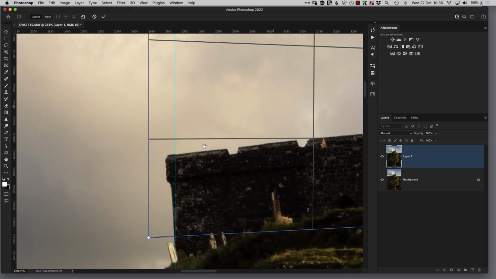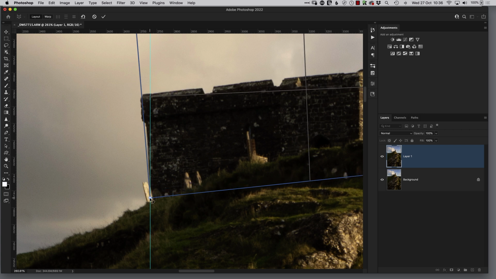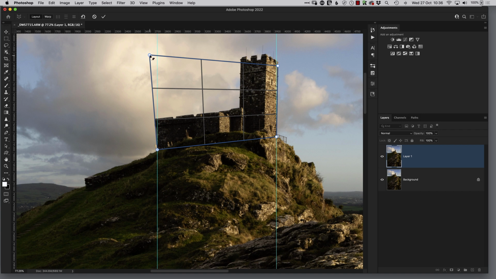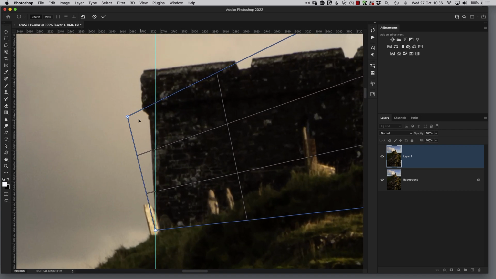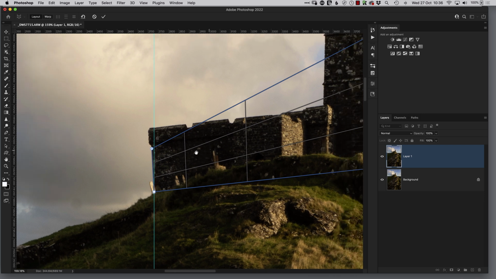Let's just go to the other side as well, because we've got this little bit here to fix. I'll click on the bottom left one. Let's put that right at the bottom where we know the bottom of the wall is straight. And let's just try and drag that other one there, zoom in, and let's just position this one onto the wall where it's leaning out. Okay, right, so now that's done. This is the great thing.